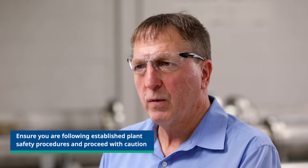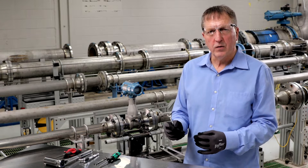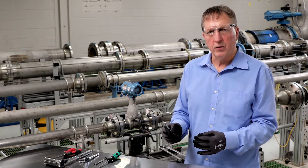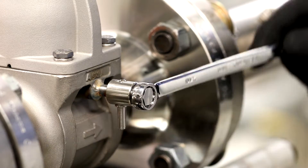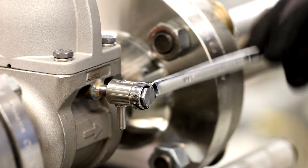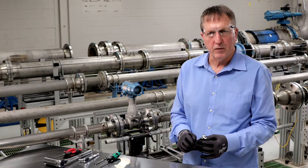It is recommended to open the vent valve prior to sensor replacement. Caution should be used — please refer to the safety note for further details. Using an open-end 7/16ths or 11mm wrench, slowly loosen the vent valve by turning it counter-clockwise. In the rare event of processed fluid in the sensor cavity, immediately re-tighten the valve nut until the processed fluid stops venting.